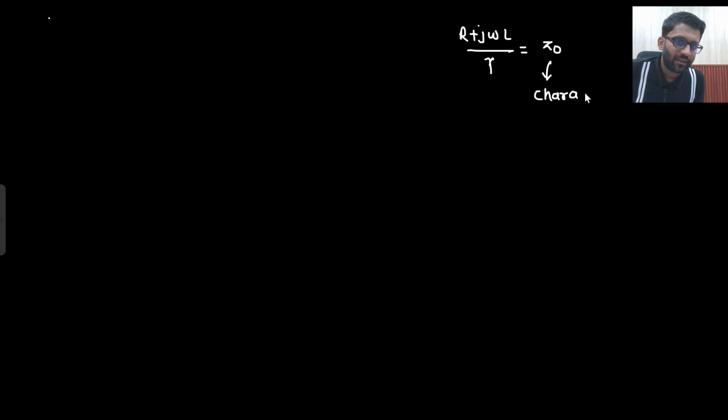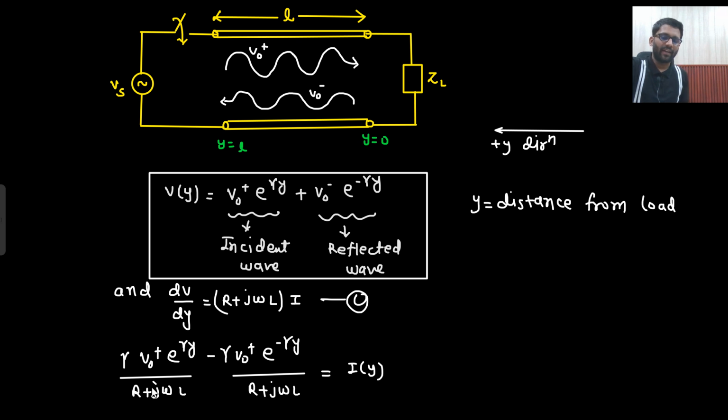Characteristic impedance. We will discuss it in a good manner, just wait a minute. Once we derive the equation, then we will discuss this Z naught as well, so do not worry about it. As of now, I am defining the term R plus j omega L divided by gamma as equal to Z naught. This gamma can come downward, so that I am defining as Z naught.